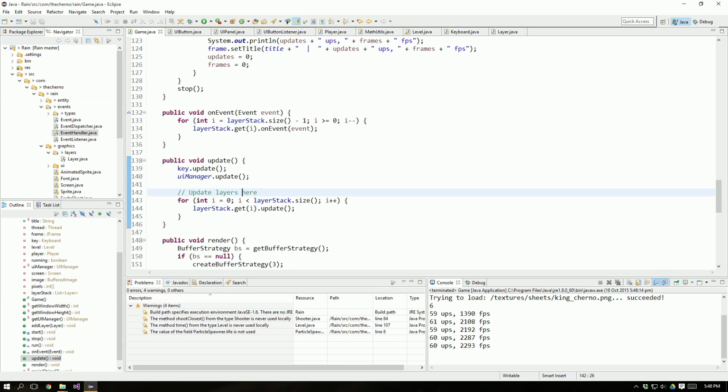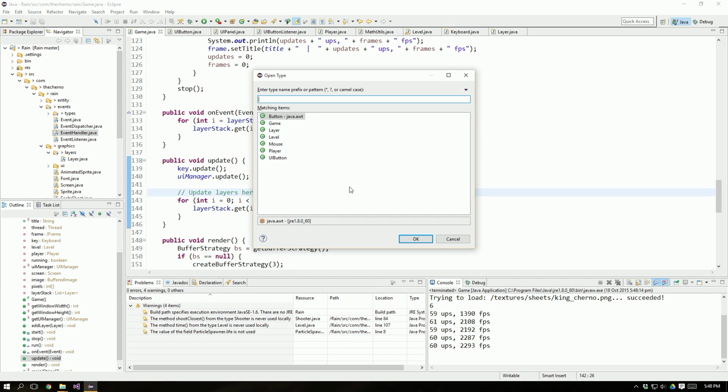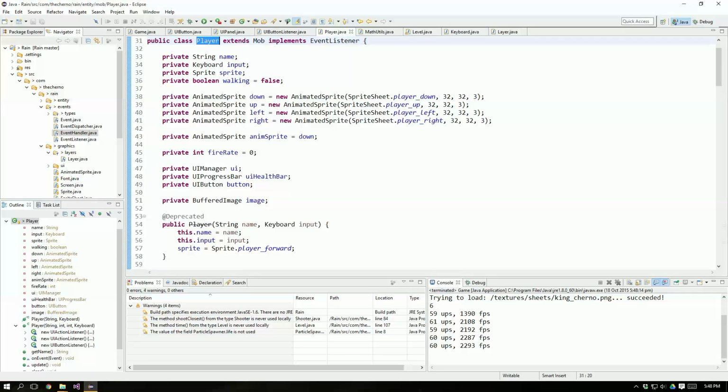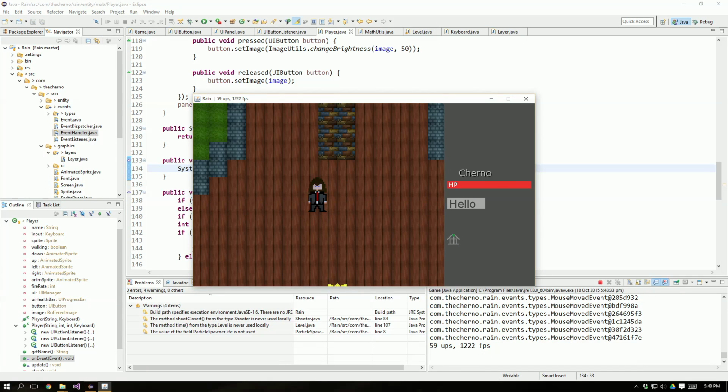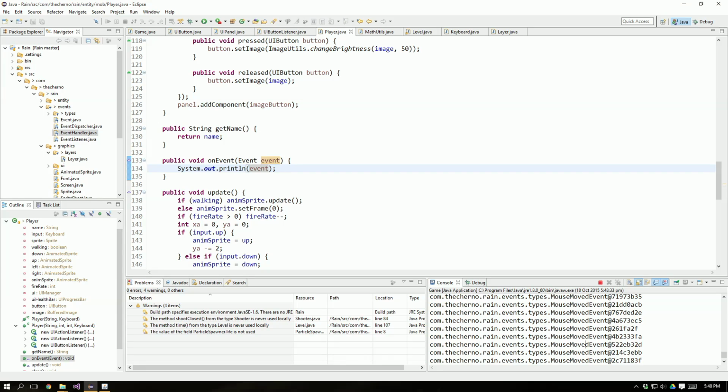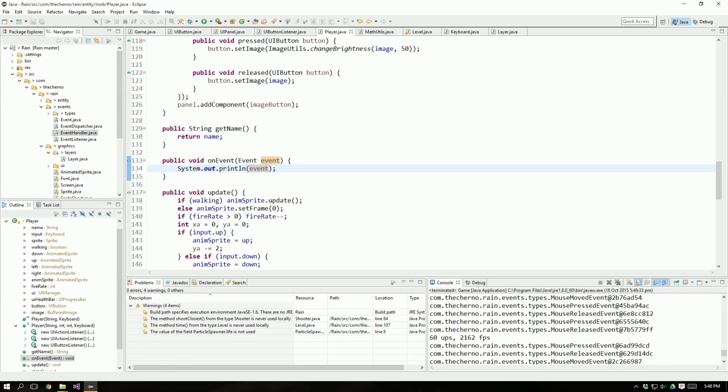So the only thing we need to change is to see first of all if players get events correctly. If we go to player, the best way to see any of this is just to print out the current event. If we print out the event, we'll get the name of the event. You can see we get a ton of mouse moved events. We get mouse press and mouse release events when we actually press and release, like over here, for example. We get all that stuff, which is good. So it's working. That's basically the main thing.